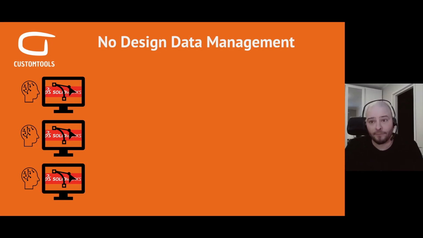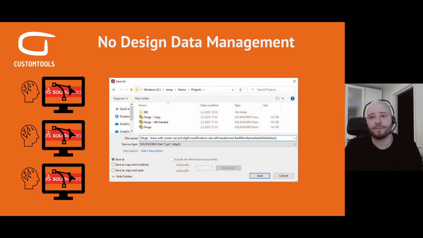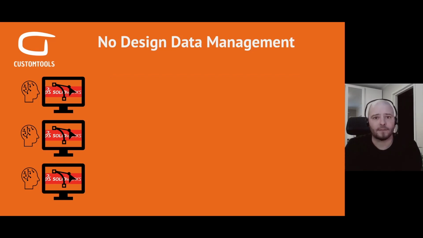You design whatever it is you design, but you always have to do that one thing. You'll have to save it. You might have some guidelines, rules, and tools to choose the name and path, but guidelines are easily forgotten or bent, and they might also change for every single project. Also, mistakes happen. Anyway, we all know what happens over time when you don't do things consistently.